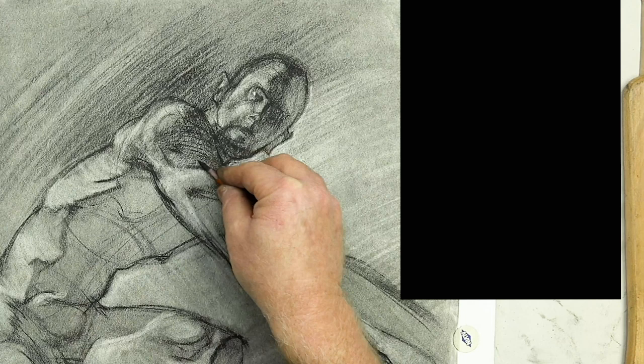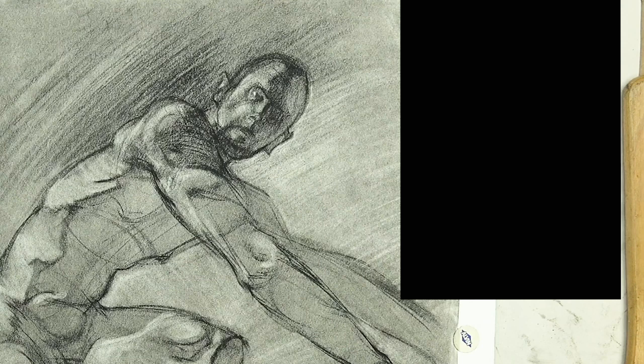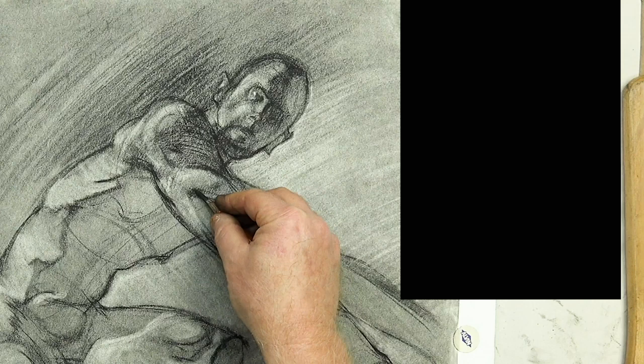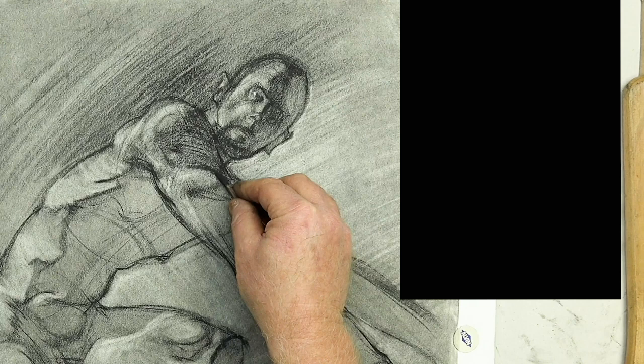I'm a little bit more rushed. As a matter of fact, when I draw figures for myself, they're much more sketchy and a little bit more raw, a more expressive kind of line. This for me is fun to do, academic drawings, but it's not my favorite thing. I do enjoy this, and I certainly enjoy teaching it.